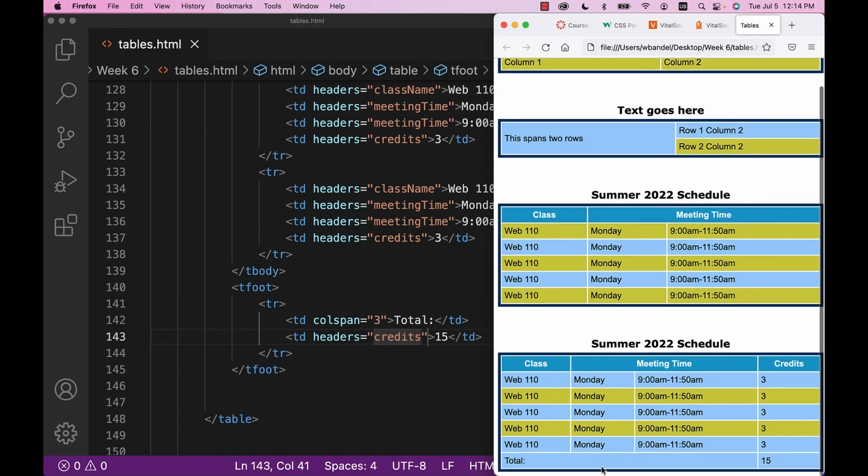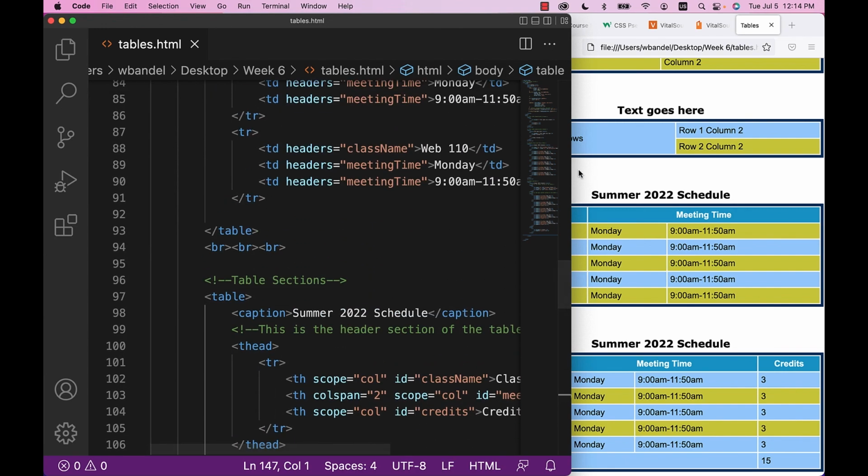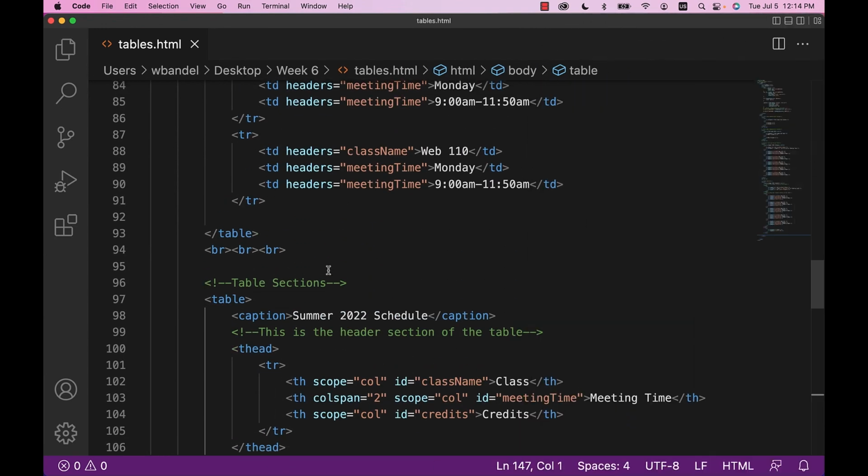and refresh. And this is where I was talking about where we get the blue right next to the other blue. So it ends up making it so it's not really fitting in very well. But what we could do then is add a style specifically for, let's say, a TR that is inside of the T foot.